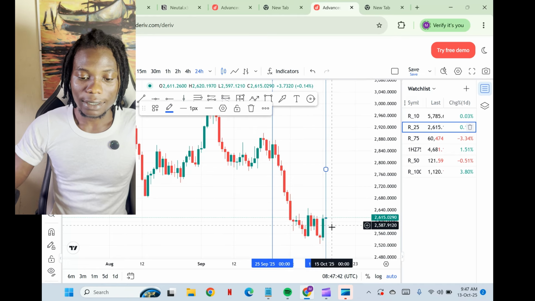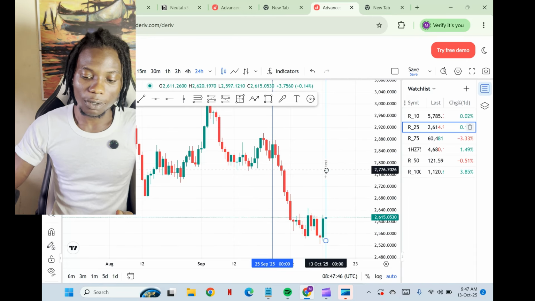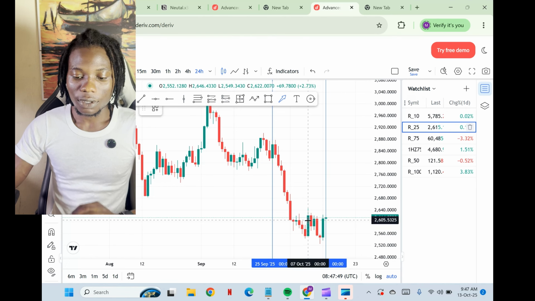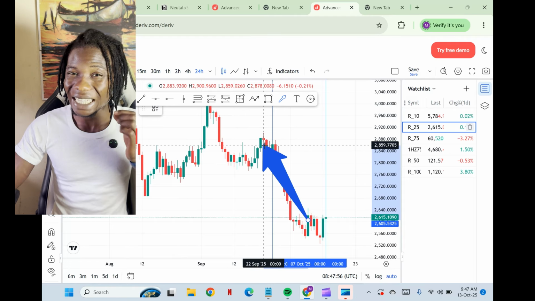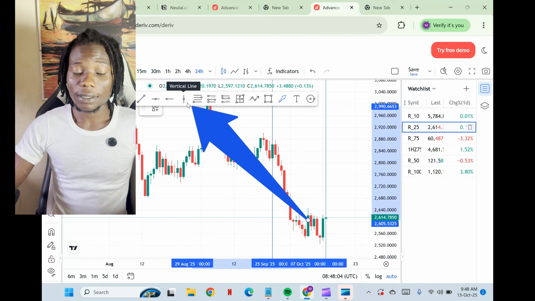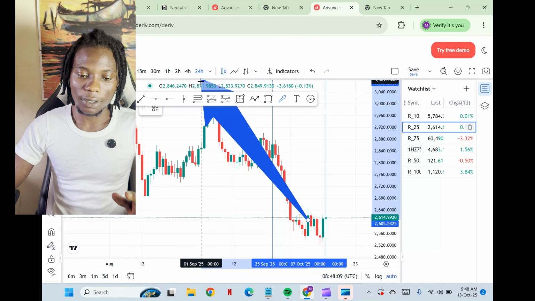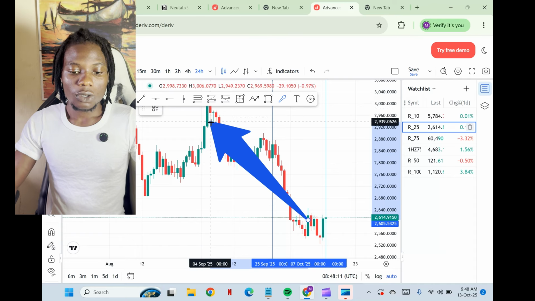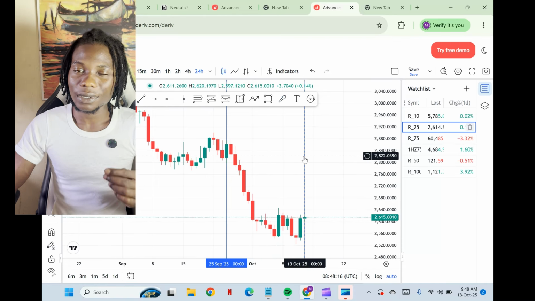And yes, you can't just start from one price, like this candle now. You can't just start there. So this is how you can do it. Since we are on the 24 hours, which is our time frame, that is showing us we are on the daily chart, which means each candle here represents 1 day. If you haven't seen my video where I talked about time frame, please go and watch that video, or it will be linked below this video. So we are on our 24 hours, which tells us each candle here represents 1 day.